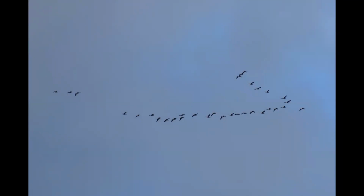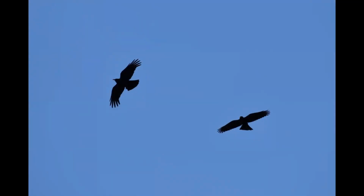This was actually this autumn, some pink-footed geese, which are quite rare for Anglesey. I don't see them very often anyway, but this was a decent sized flock just going over. But I've heard that more recently there have been a couple hanging around at Cemlyn this winter, so that's an interesting one. So there are always things moving through. Chough will use the area as well, often feeding on the fields or on the Trwyn.